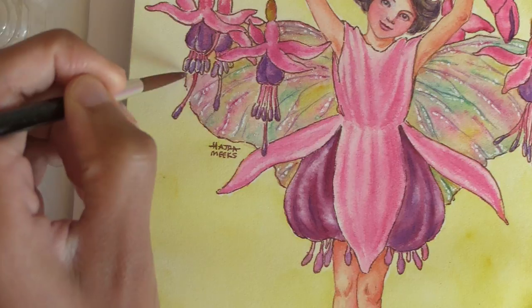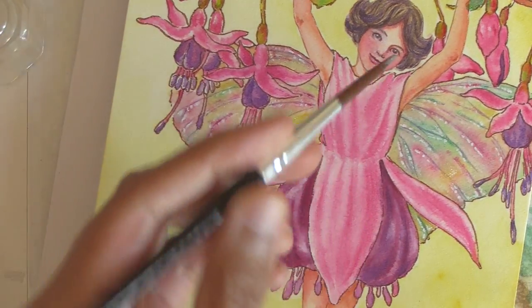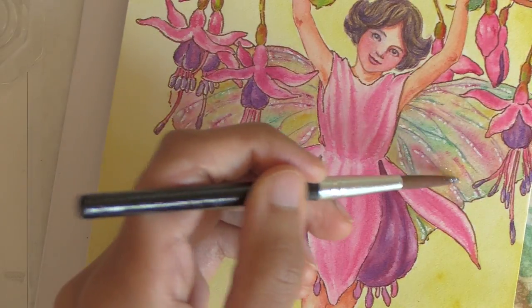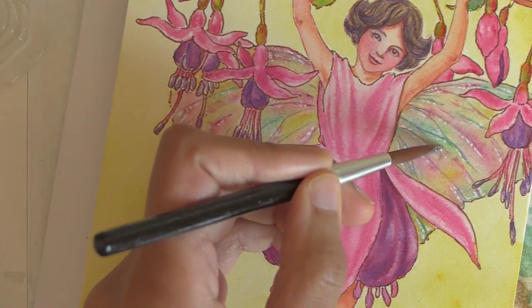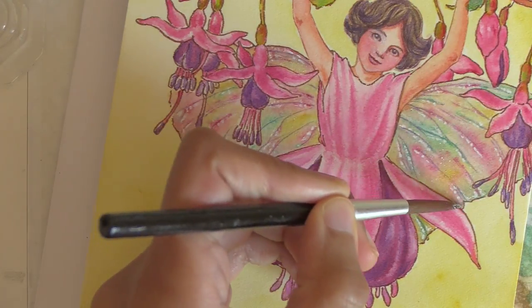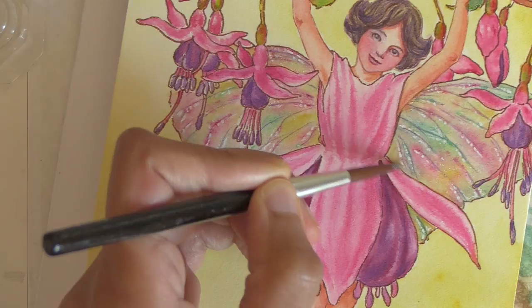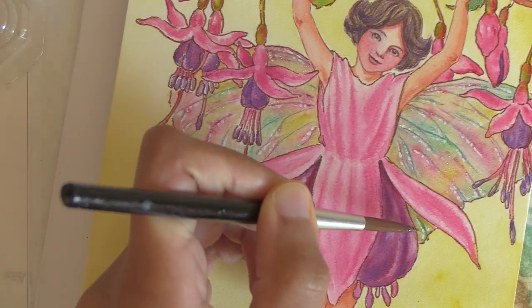The further limitations with working with this medium are that mica lifts off and scoots around very easily because it's a shimmery mineral and not as fine as the pigment powders, and this means it won't layer well. So I suggest that if you mix this into your colored paints — whether watercolor or gouache — use it as a single layer or one or two loose layers max. I actually feel the best way to use this iridescent medium with water-soluble paints is just to use it last, like I am here.